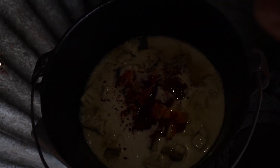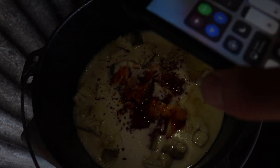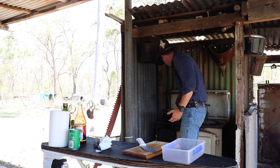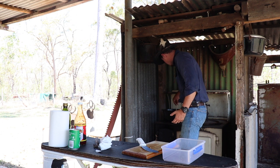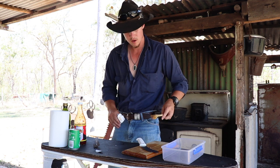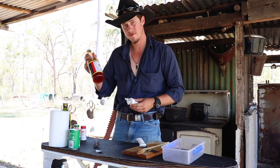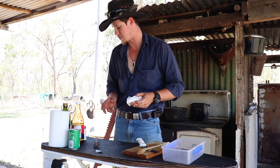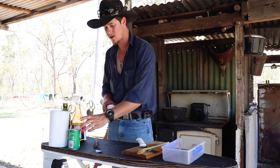All right, bit hard to see, not much light, but we got the cream in there and a fair bit of sweet chili sauce in there. I don't want to set the camera up too close, so it's a bit hot. I don't want to damage the camera. I'm just going to give that a bit of a stir. Like you saw there, there's a whole tin of coconut cream, and then a fair splash of sweet chili. I don't know how much exactly I put in there, but I put a fair bit.